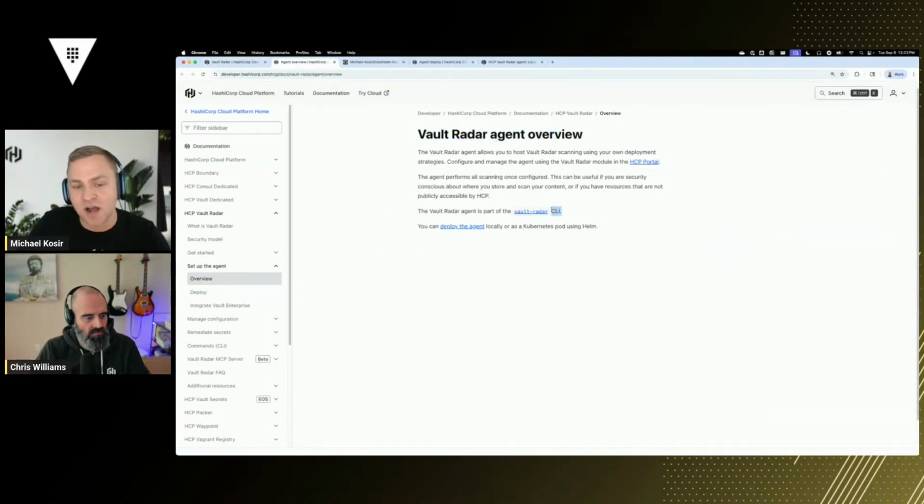There's also a CLI. The agent's a binary that you can download called Vault Radar. You can deploy it locally on a Linux or Mac to play around with, or ideally you would deploy it to Kubernetes. That way you have some high availability, running like 2 or 3 or 5 Vault Radar agents within your pool.